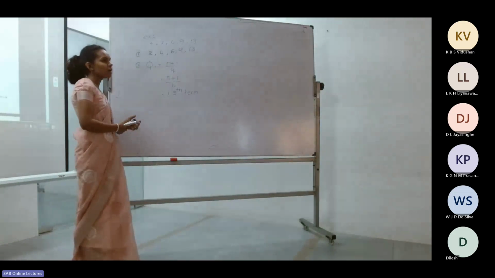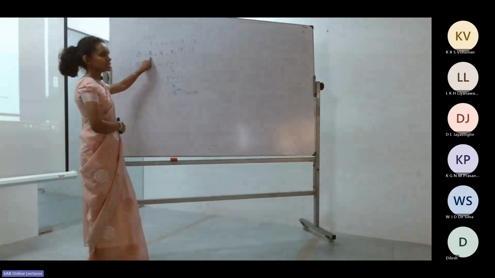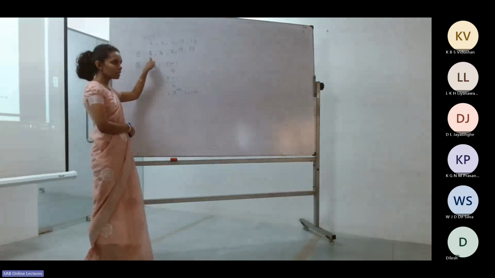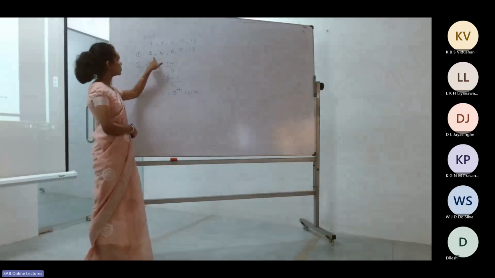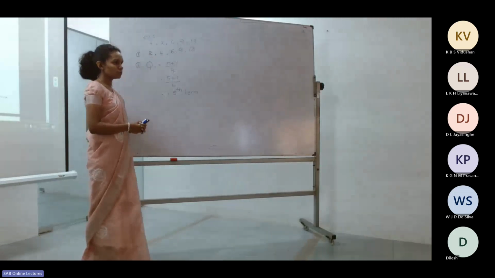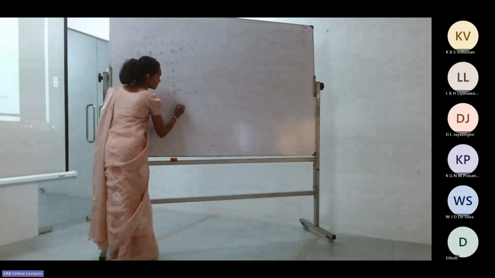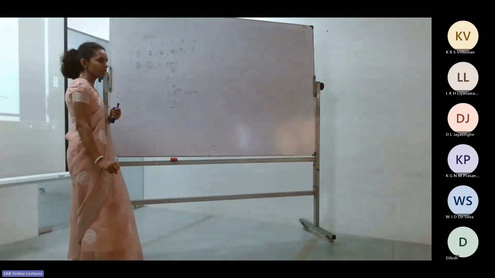Then we find the item at position 1.5. This is the first one, this is the second one, and 1.5 is the middle point between these two. What is the answer? 2 and 4: add them together, then divide by 2. What is the first quartile here? The answer is clear.